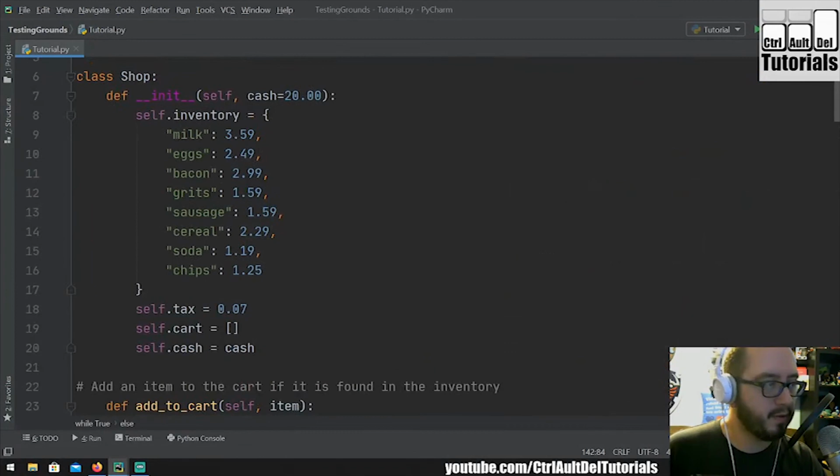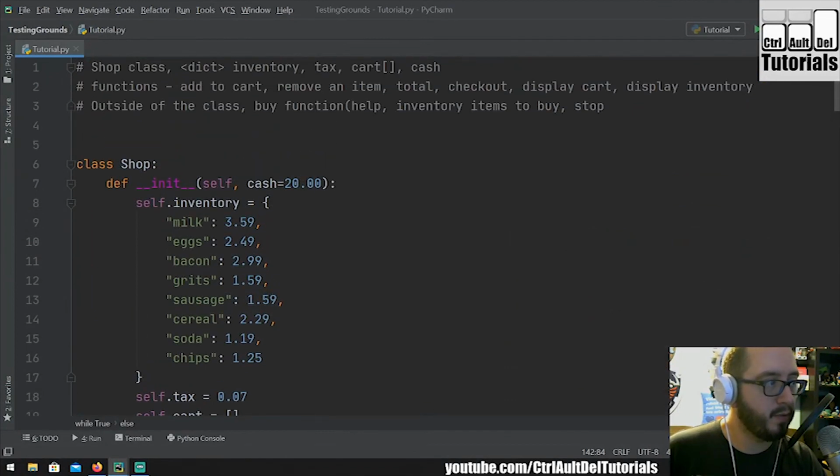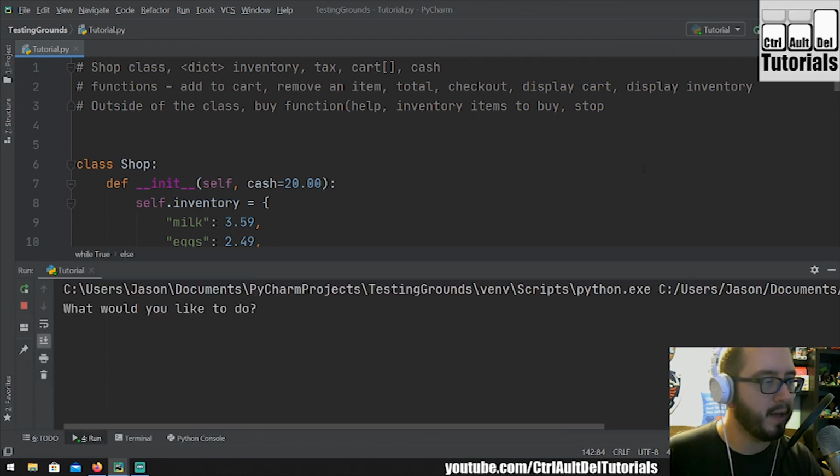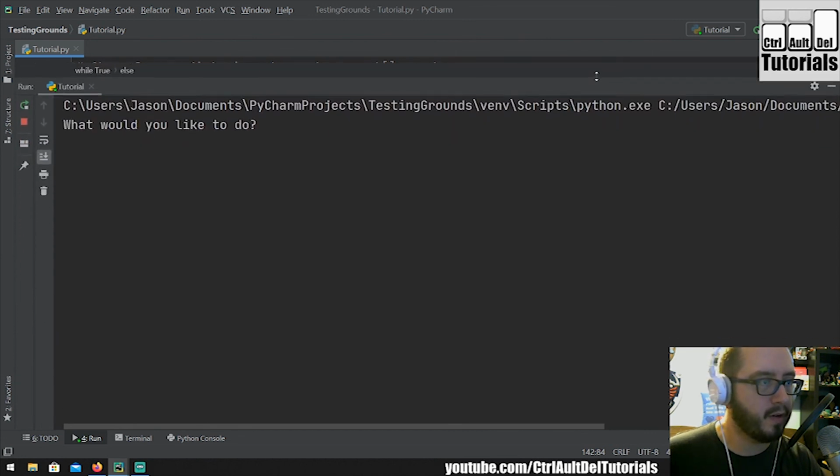Because we've written a lot of code, we want to make sure that functions properly. I think we've done all the things we set out to do. So if we want to do this, I'm going to go ahead and hit play, and let's make this bigger. Make sure all of our stuff currently works.